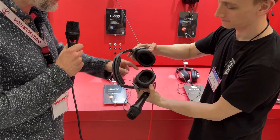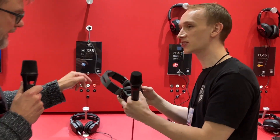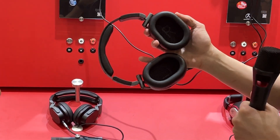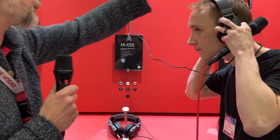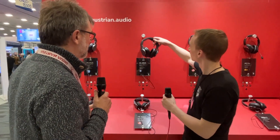It's really kind of deep. You can see it's all full metal. On the headband, there's a form here that spares out the contact on top of the head, because that's the most sensitive area. So you have the pressure here and here and not on top. You can wear these headphones for hours.